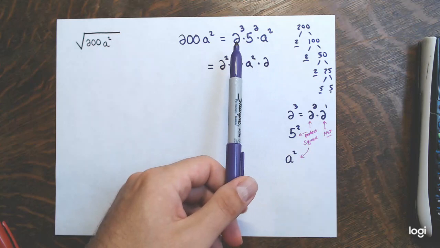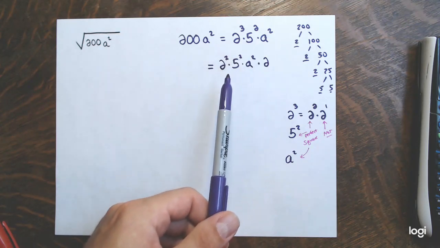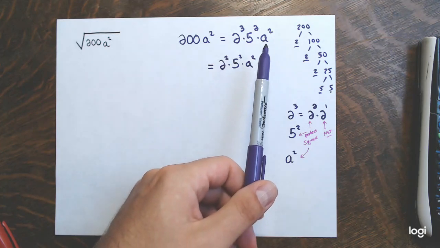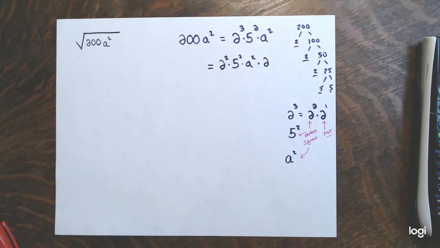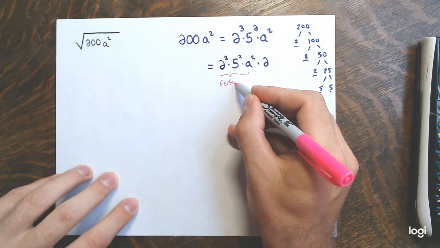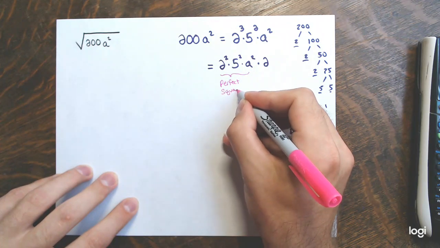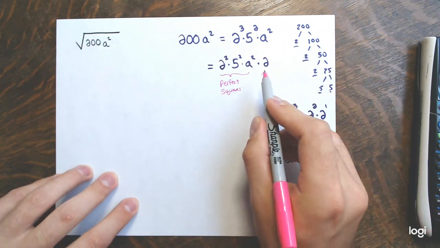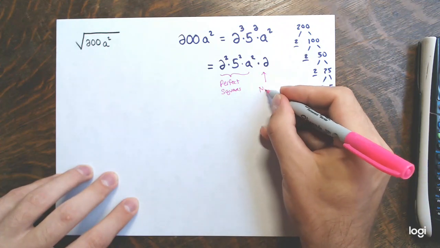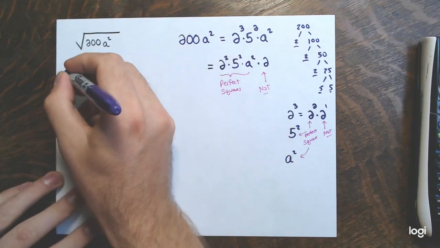This is exactly the same as this, right? It has the same factors. It has 3 2's. There's 2 2's there and a 2 there. It's got 2 5's, and then a squared there. They're exactly the same. It's just, now it's split up to where I have my perfect squares, things with powers that are multiples of 2, and then times some factors that are not perfect squares. Okay, so let me do that.